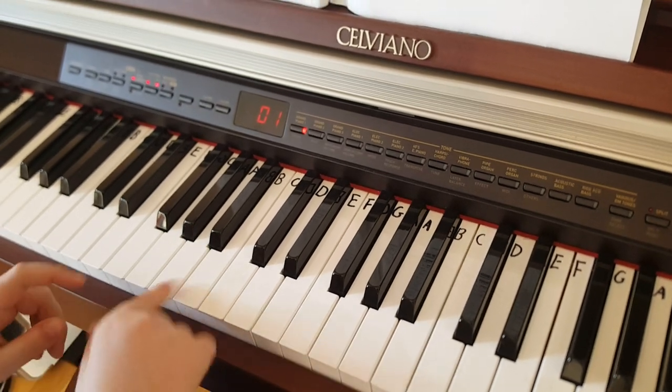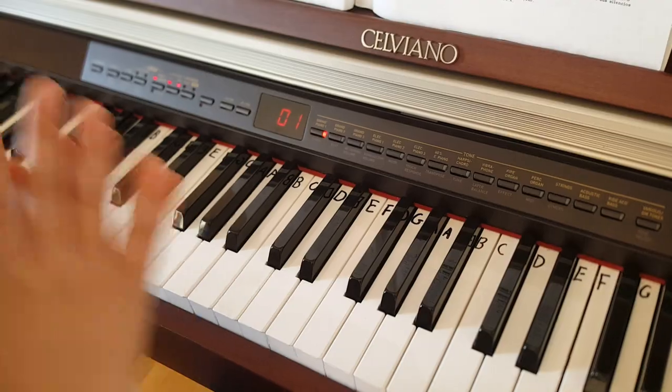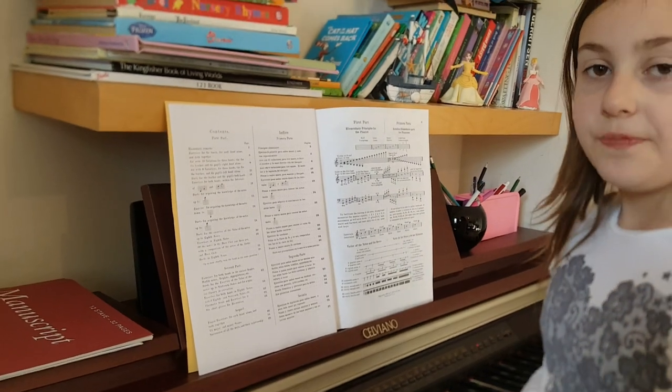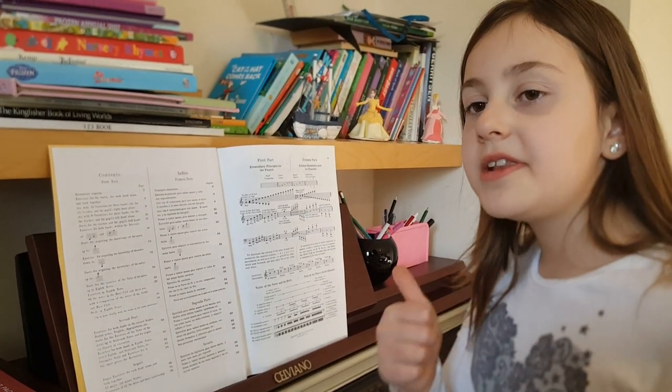So it goes like this: A, B, C, D, E, F, G, and then it stops and goes again: A, B, C. So basically, guys, the notes are Do, Re, Mi, Fa, Sol, La, Si, Do.